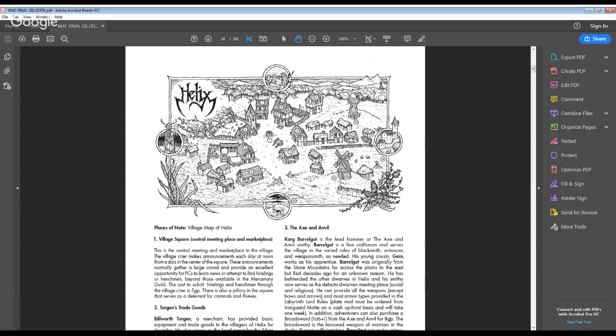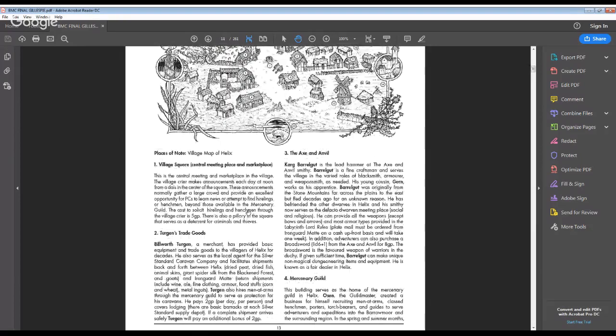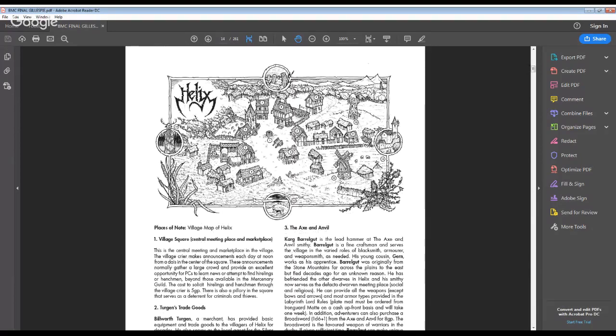You can see right here at 8 is the Brazen Strumpet. And then tucked behind that, there's the old Foul Pheasant. This is the Shrine of St. Yig over here in the middle of town. At 5 is a name I always forget because it's got a really long name: Silver Standard Merchant Caravan Company. That's the people who will be hiring you to go in and out. Number 4 is Osen's Mercenary Guild. Number 3 is Karg Barrel Guts. It's the Axe and Anvil.